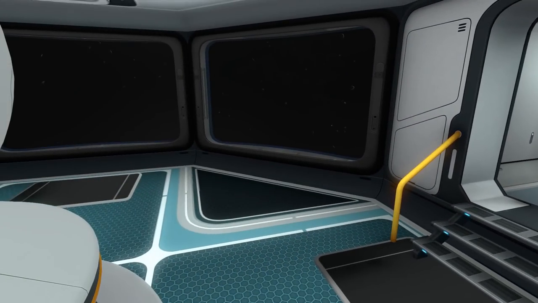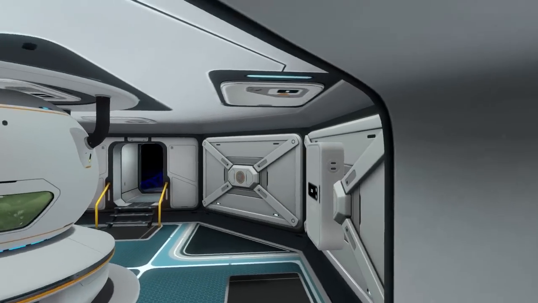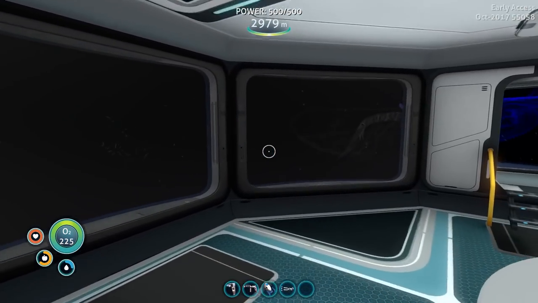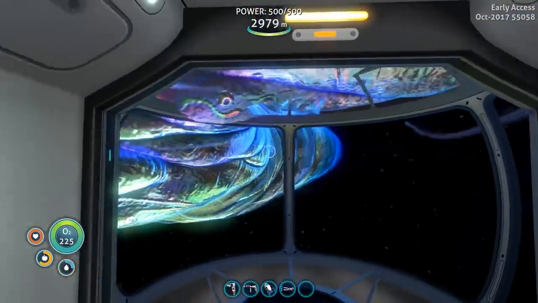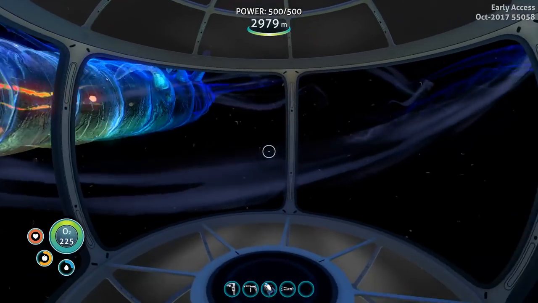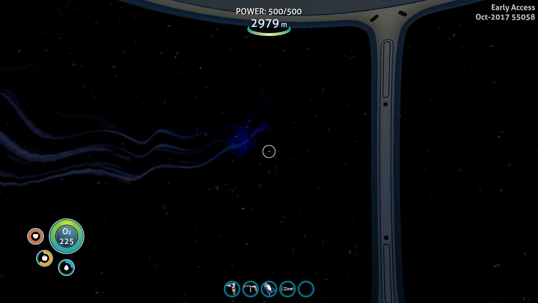Okay. So, here's the plan. The plan is to leave this area and go up. We need to go to the Aurora, and we need to grab the schematic. I think we do. We might have already- Dude, do you really- That's scary. That's pretty creepy. They need to fix that so that they can't do that anymore. That was creepy as hell.